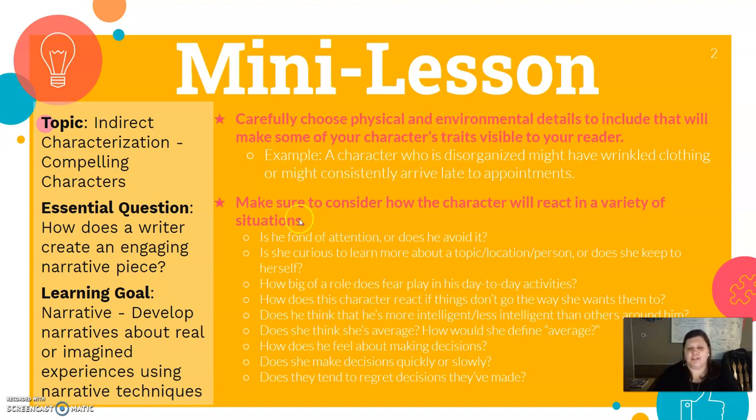You also want to make sure to consider how the character will react in a variety of situations. And we know that with our Steele method of characterization, their effect on others was that E, and it's really important that you not only consider your character's effect on others, but how other people affect them. And so looking at their reactions, I've got a whole series of questions here for you, and you could pause and take a look at some of those. But they're really, really important to know about your character.